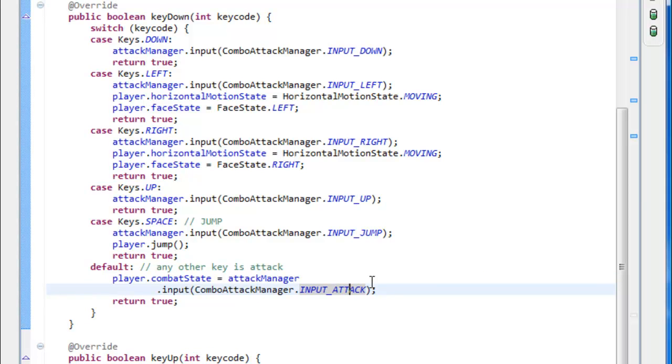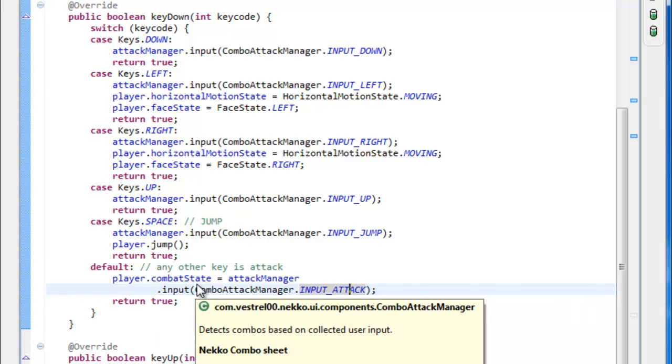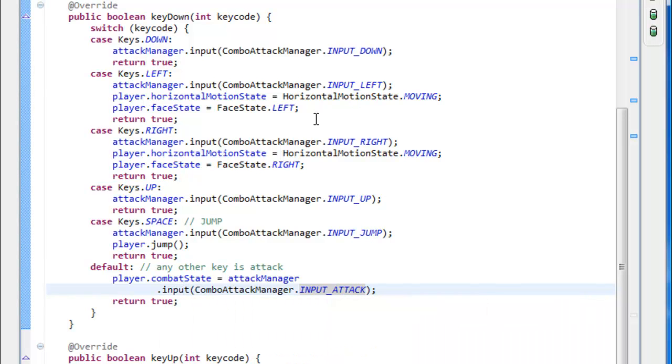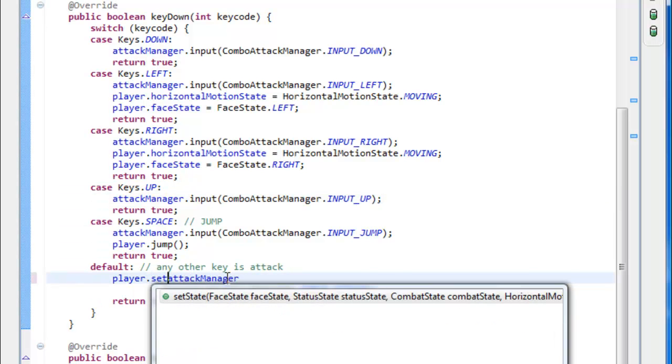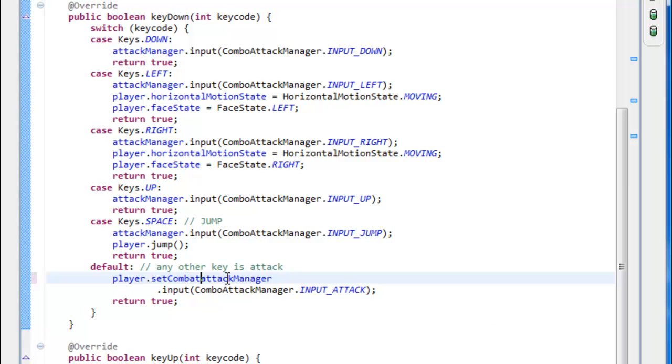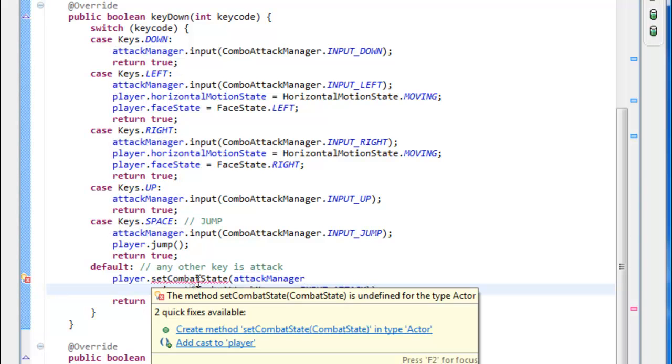So this is going to call the input manager's recognize, and see if we inputted the correct combos. And you know what? We're not going to do this. We're going to say set combat state. Okay, because we need to do something here.